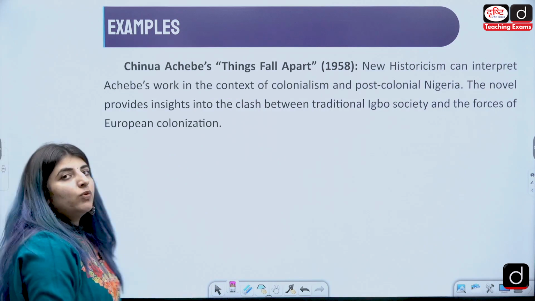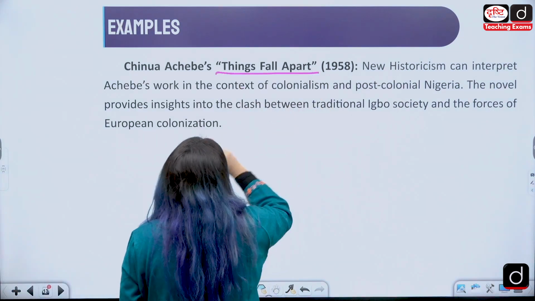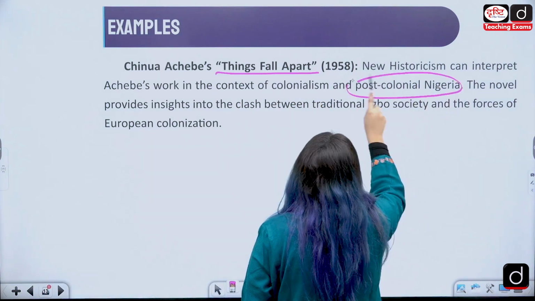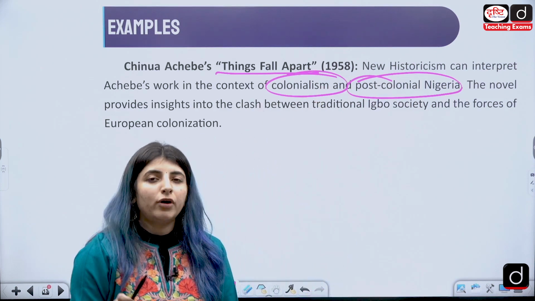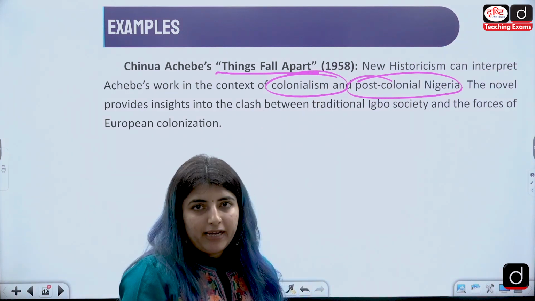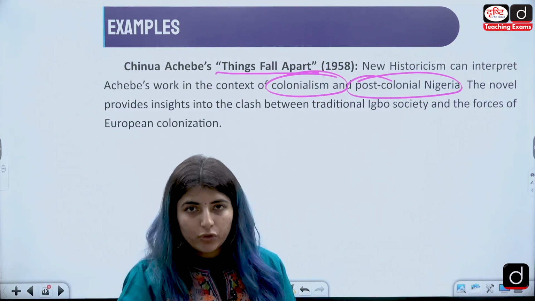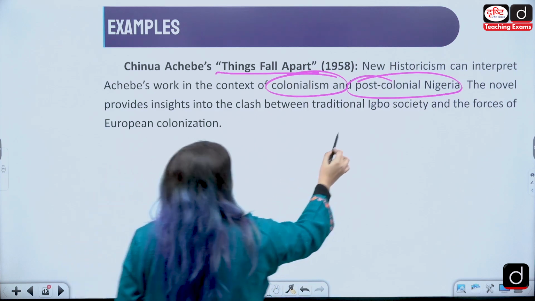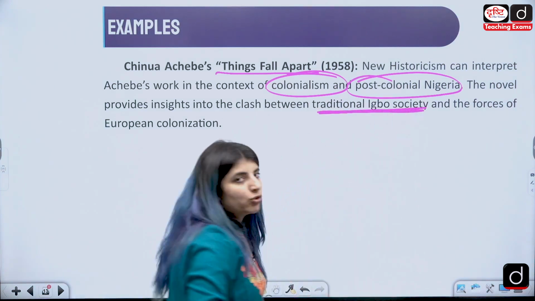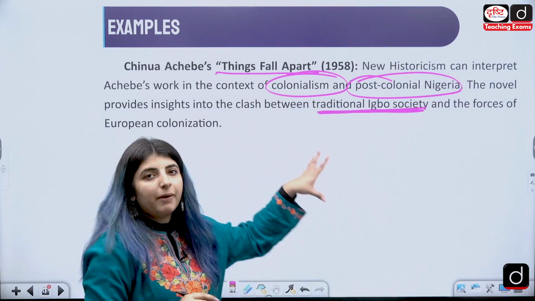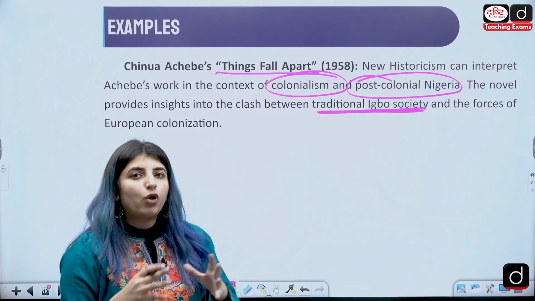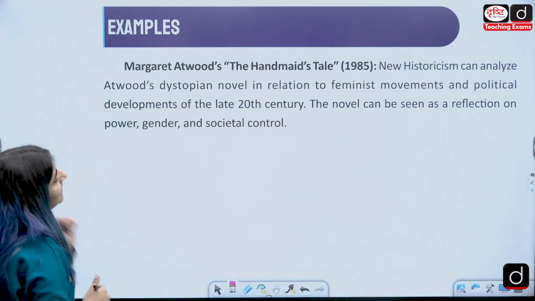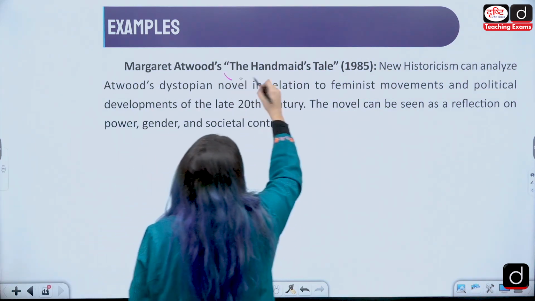Then we see Chinua Achebe's Things Fall Apart. Here, this work is majorly important for its post-colonial Nigerian and colonialism context, that how the British people have colonized the different colonies and what impact did it have on them, right? The Igbo society is there and how tradition inka change ho raha hai. We can also not just Things Fall Apart, but the other book, two books which fall in this particular trilogy that is there, correct?